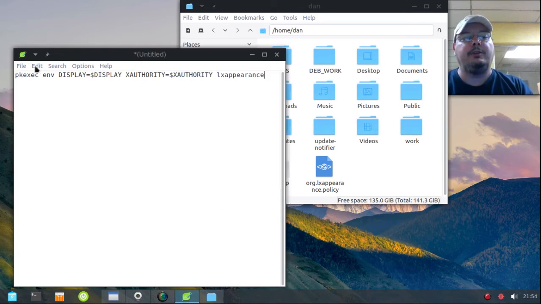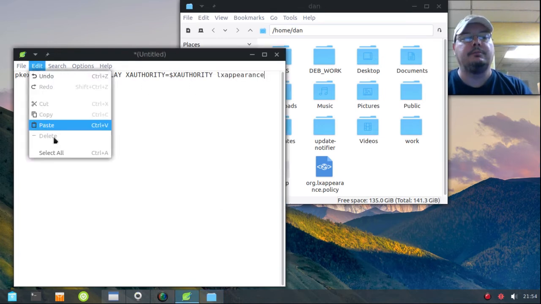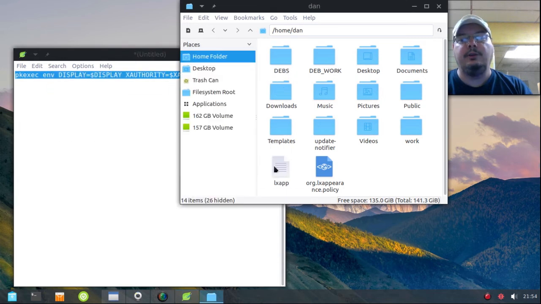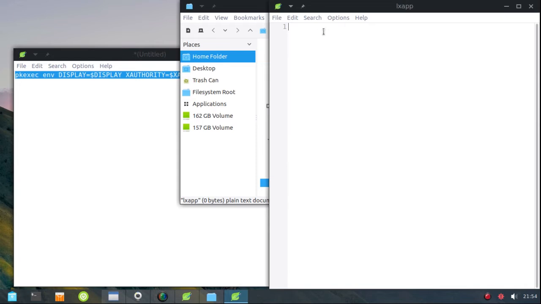I'm going to copy this, open this one. Going to do the bin bash thing. And then paste in the command. Save it.